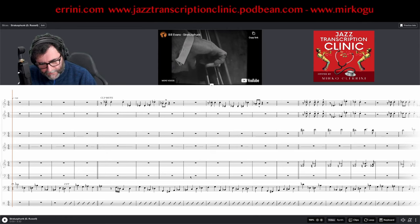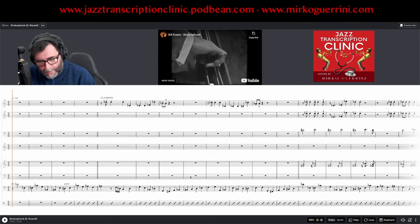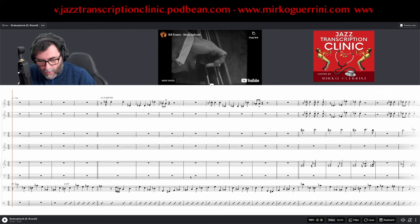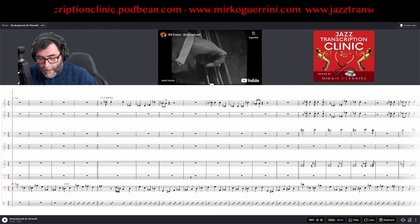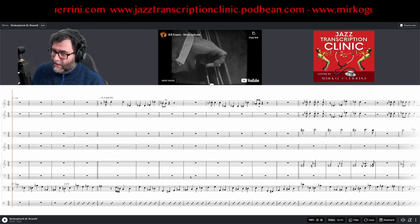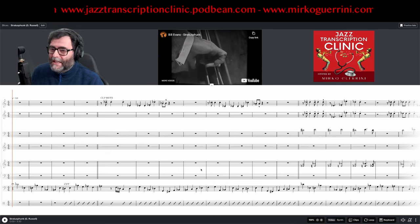But there is this paragraph saying, in describing the playing of those musicians, Russell emphasizes that, quote, all the soloists share what I consider a very important approach to contemporary jazz, an awareness that you can play on the idea, not necessarily just on the dictated chords. There are really no right or wrong notes. What counts is whether or not you are successful in bringing it off. And guys, 1960, and he was already teaching those concepts, so he was pretty advanced.